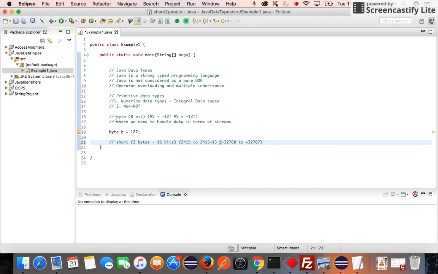Everybody should know, if you are doing Java programming, you never use short, because the maximum usage right now is int only.